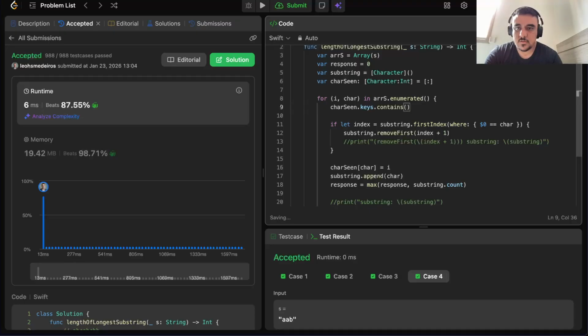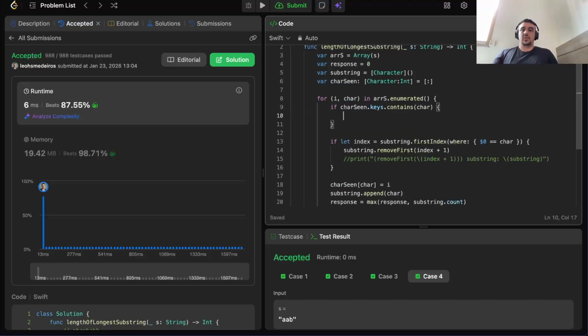Contains the char. If contains char, we are going to remove the y.